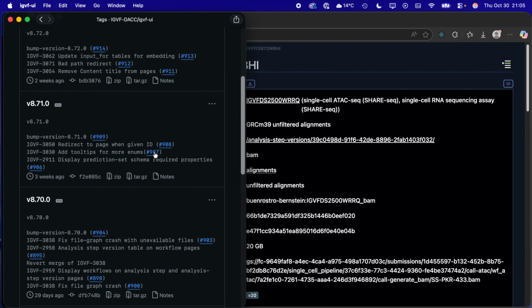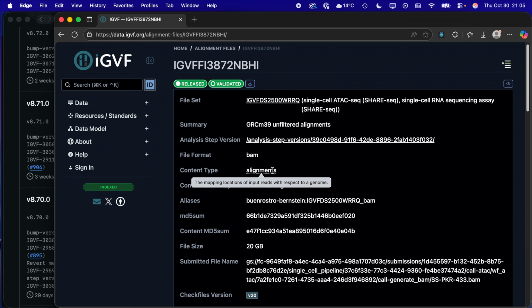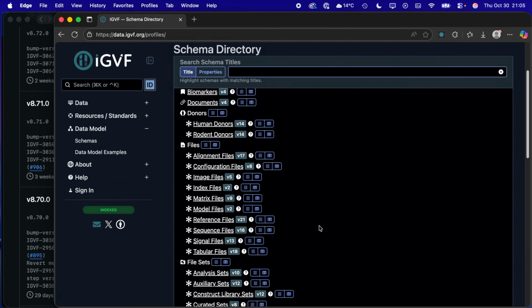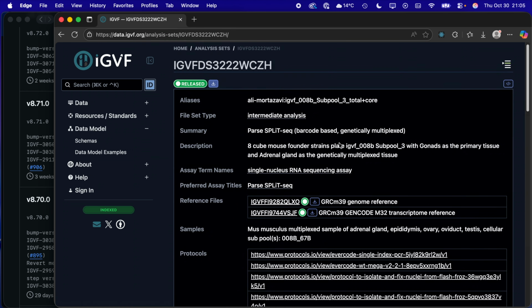Add tooltips for more enums. Yeah, so you'll now see some terms with dotted lines underneath them. And what that means is when you hover over them, you get a little explanation of what it means. So this is on an alignment file. You'll probably see more on something like a file set. Let's take a look.